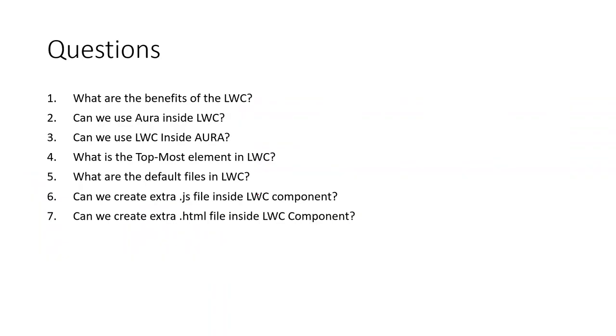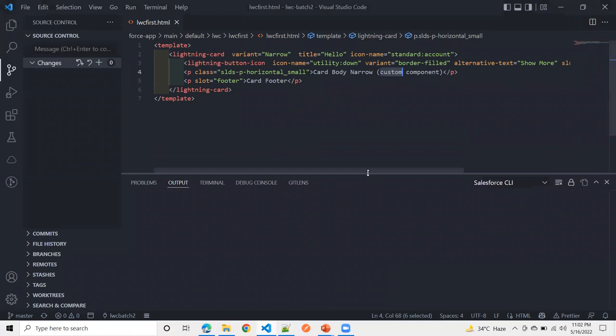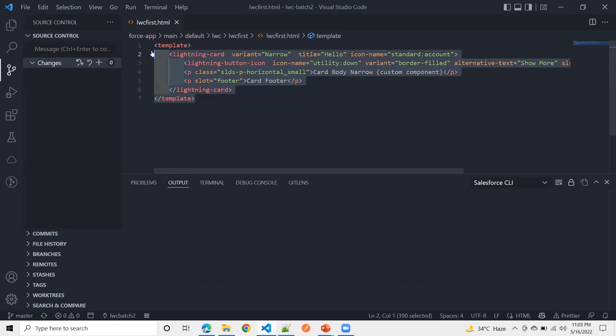into VS Code. I already have this VS Code set up. You already have the video. In that video, you have seen how to set up VS Code and all the software which is required, including the VS Code extensions. I'll just assume that everyone was able to set up. And if you're not able to, you will be able to set it up before tomorrow's call.